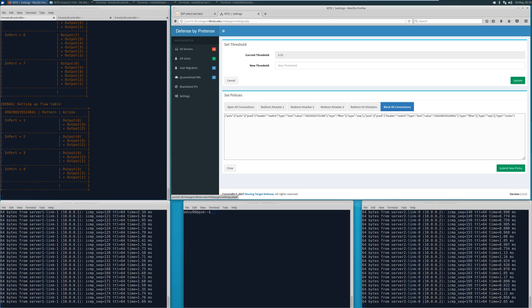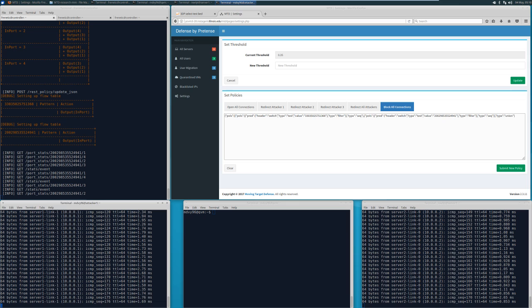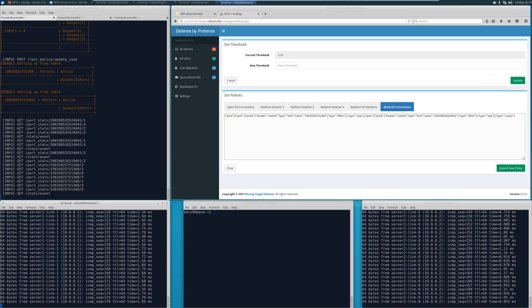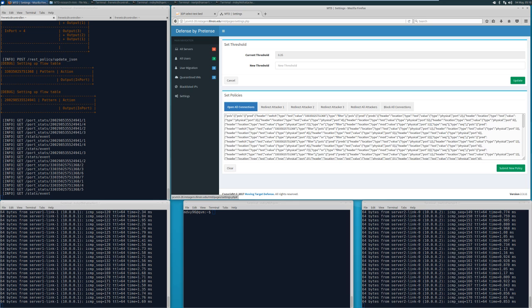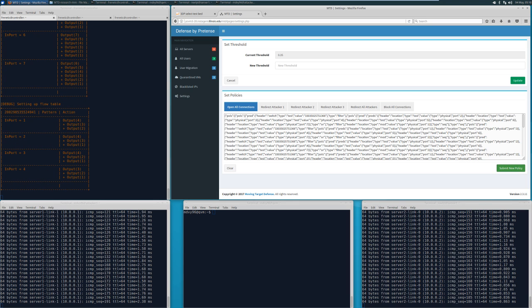And I can go in here and block all connections. And this is going to stop both of them, so we aren't allowing anything through. And I can open up all connections again, and they'll both start up again.